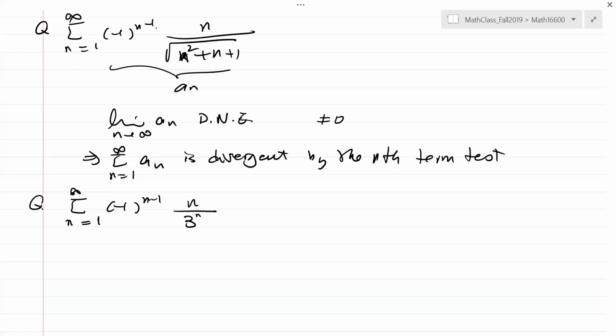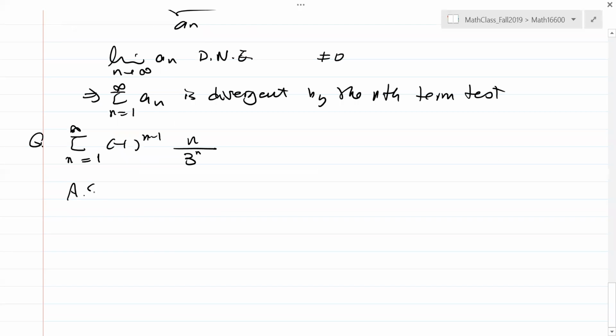Convergent. So what is your method to prove it's convergent? You can use the root test. That's one convergence test. You can use the root test, you can use a ratio test, you can use the alternating series test. Three tests that you can use.